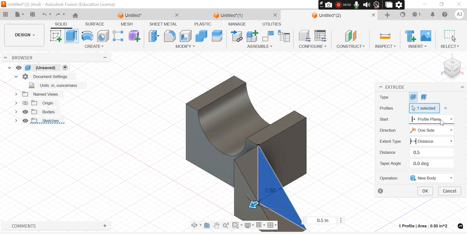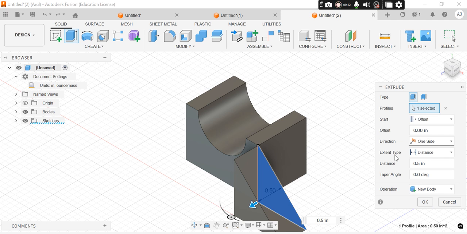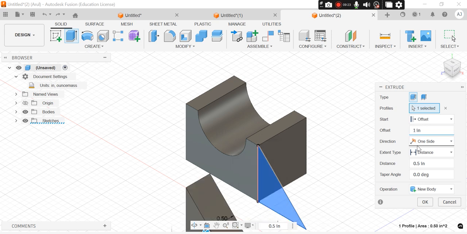For that, you choose this profile plane available. Here one option is called offset. You can move this object towards the back side using this offset option. Select this offset option. How much distance you have to move this object back side? That is the offset distance here. Okay, so the offset distance here is 1 inch.